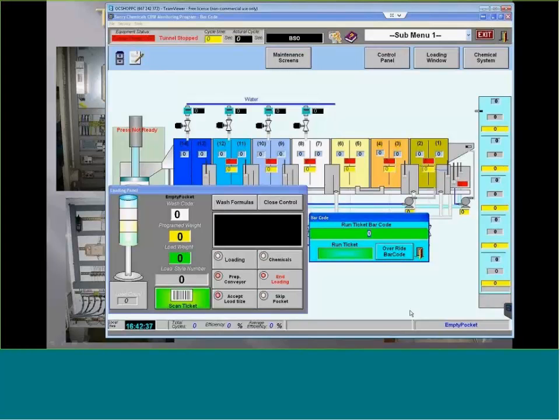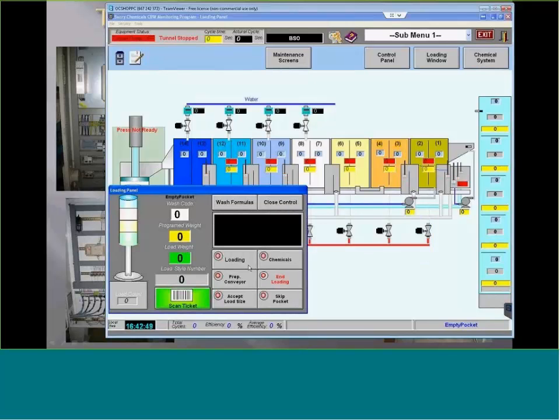Then the conveyor here is on scales, so the load is weighed, and that weight is entered into the data with everything else. So when that conveyor advances forward, that barcode, run ticket, and the weight of that load are all put into the database and time-stamped. Every single load is done that way.